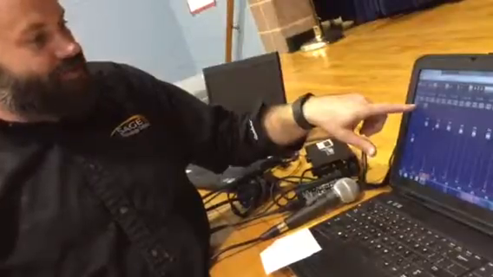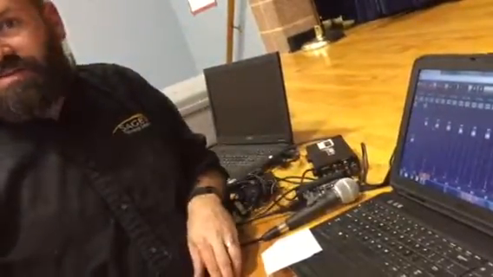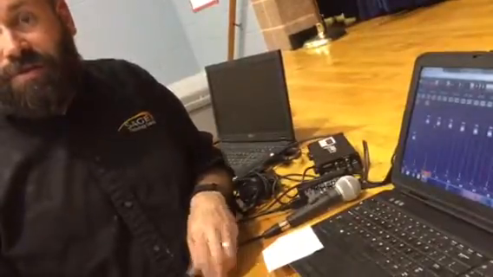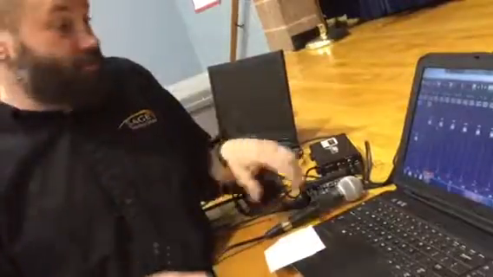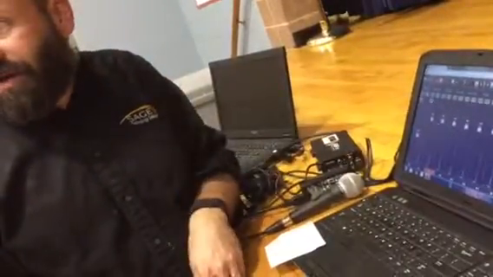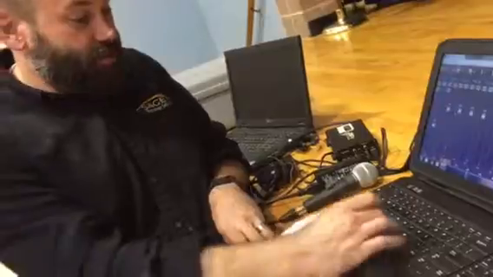If you were to plug a line level signal into those first two channels, it allows you to use that as a direct box, where you could plug a guitar, a piano, a keyboard directly into the first two inputs, and it would do the padding for you, sort of like the top section of a mixer.